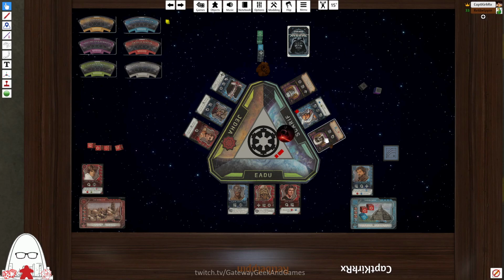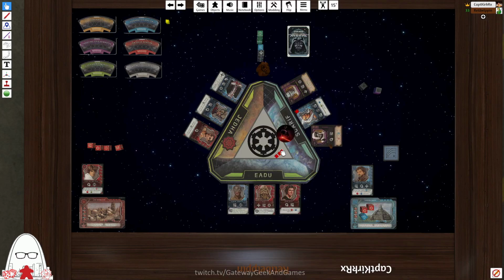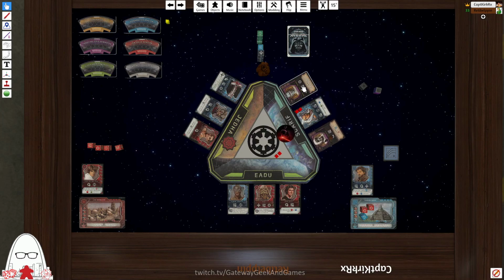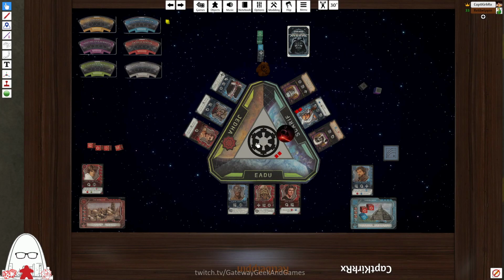Then these characters act. So if Vader's is this location for Scout Trooper, add damage to all red and blue. That sucks. And then 15 or 30. 30 I think works. And then Thrawn, if Vader's is this location, add damage to the most damaged rebel on all players' teams. So that sucks. Thrawn sucks.